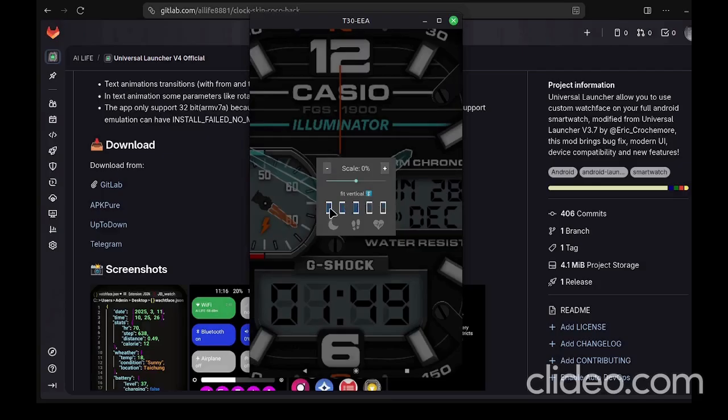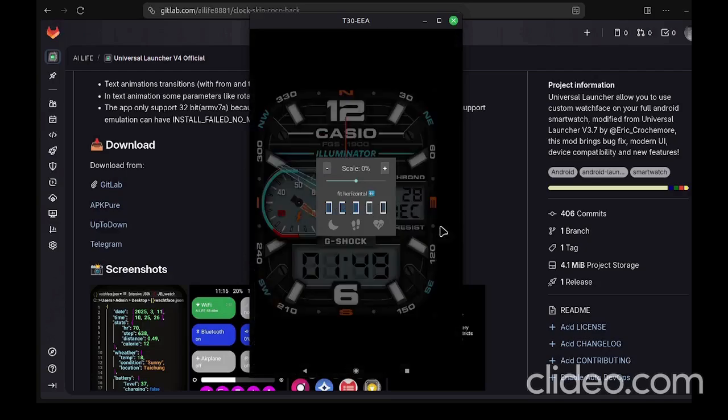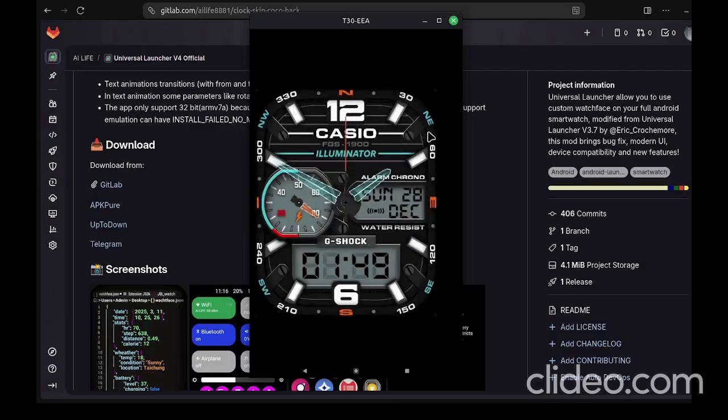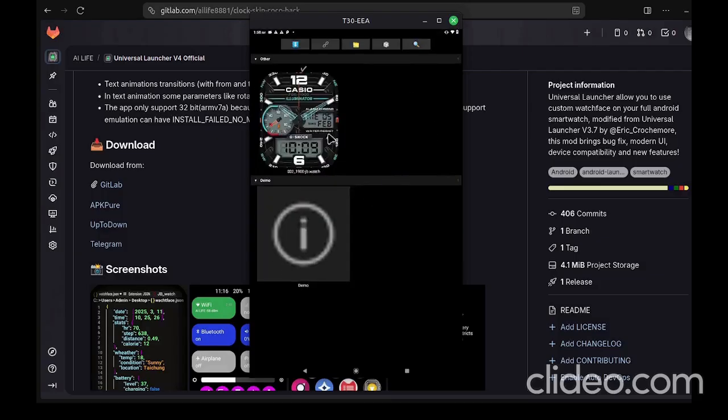We can change the full screen mode. For this screen that is longer, we typically use this bit horizontally. The watch face is shifted, but it's not a bug of the launcher, it's a bug of the watch face. So there's nothing that can be done.